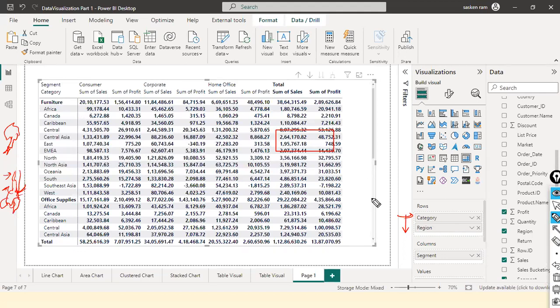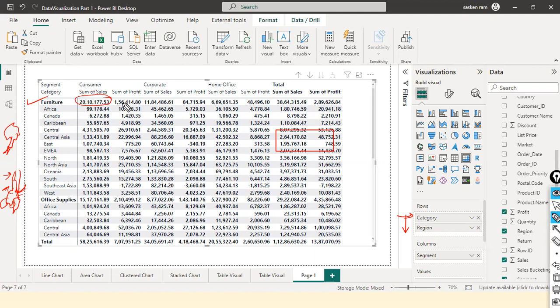The root is what here? The category, so the furniture. In the furniture category, what are the regions we made sales in? How much profit did we make? How much total sales and profit did we make? Row wise, column wise, it gives the totals. Here you see the subtotal also. In the furniture category, all these regions put together, what is the total sales we made in the consumer segment? How much total profit? This is the overall thing. And in furniture, all three segments put together for all the regions, what is the total sales and total profit? Very good.